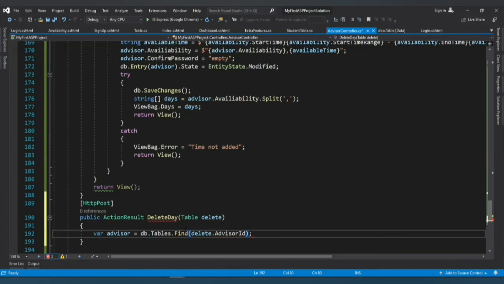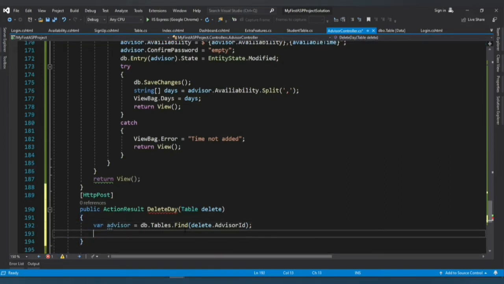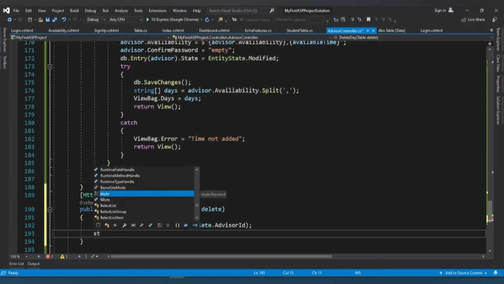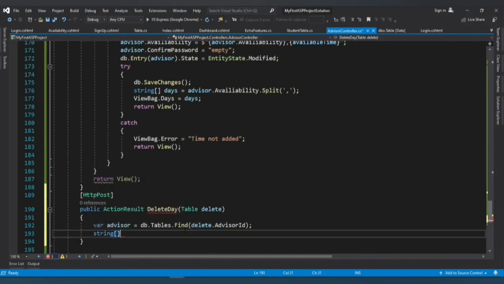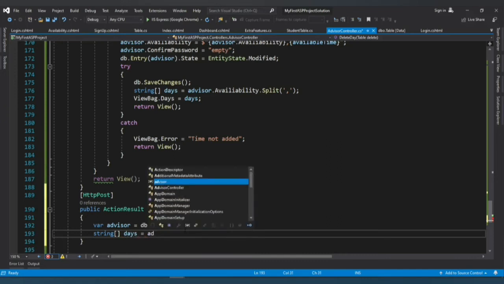So this is going to find that exact advisor, and then we're going to split the days in the availability.